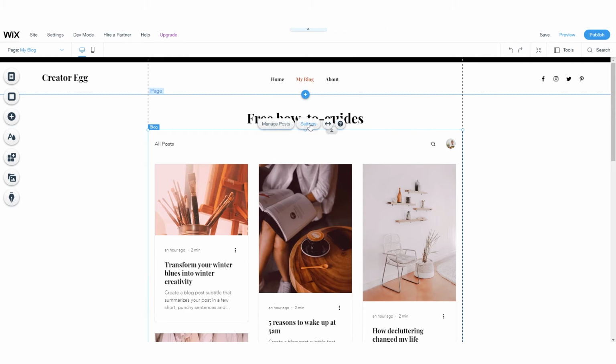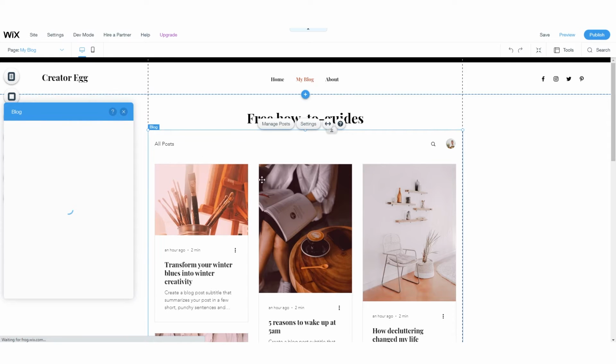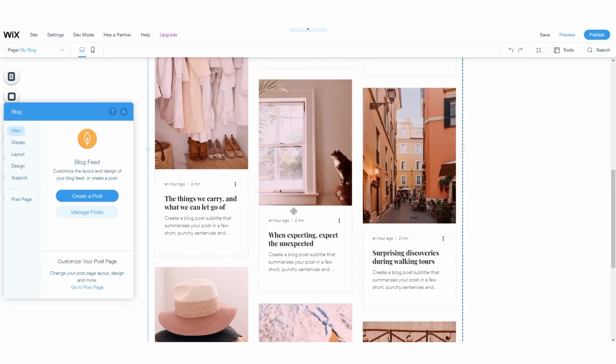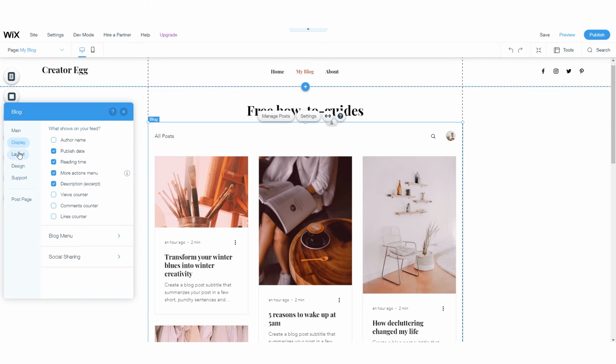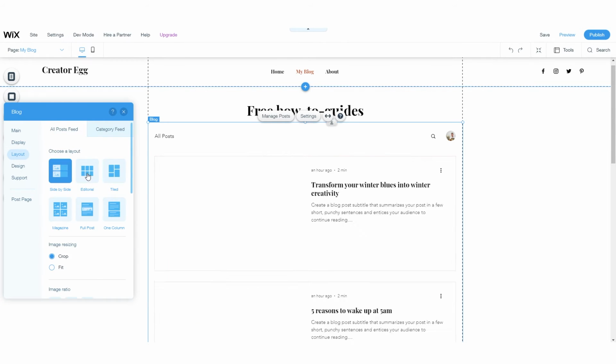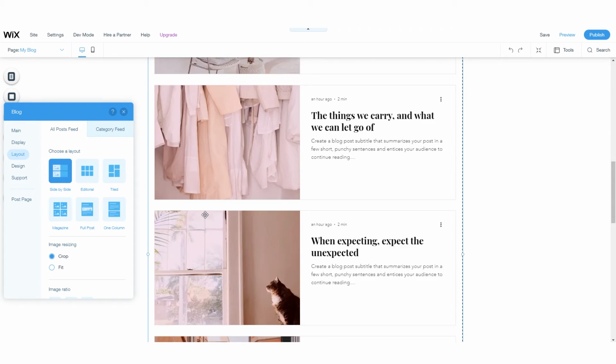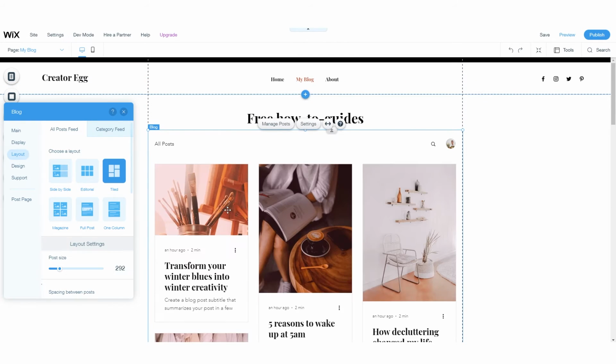Okay, so this is the blog section of your website, and you can change the display here again. You can choose what kind of layout you wanna show here.